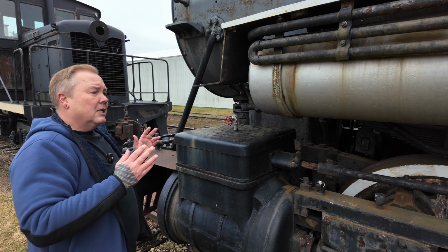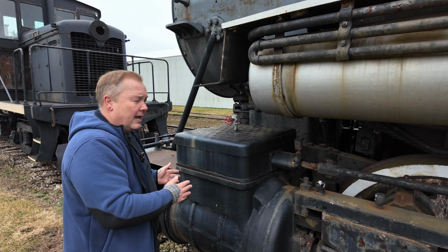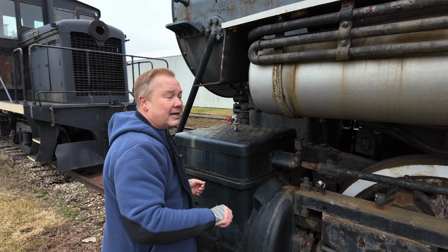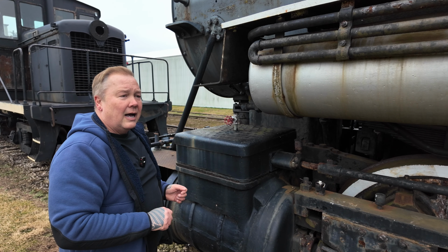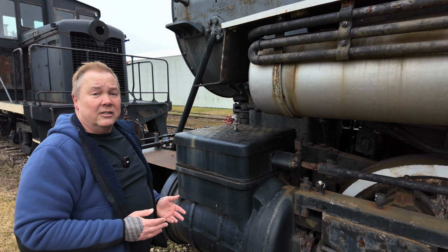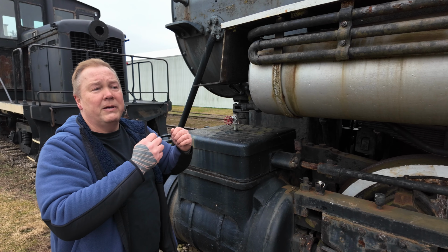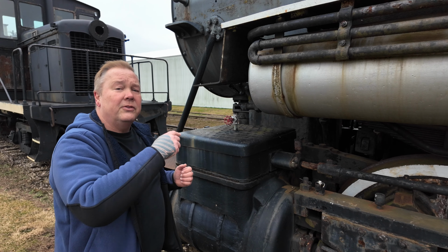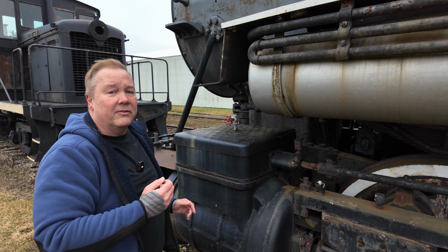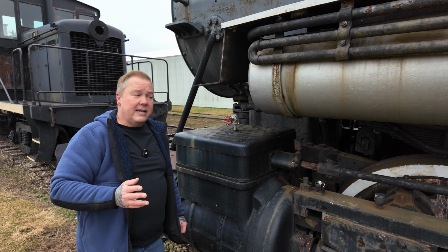So, one other question that comes up. If I look at a piston, and it's all the way at one end, and the drive bar is straight out the back, I can't make it go anywhere. And on stationary engines, they actually would need to physically get a bunch of people and pull the flywheel to move the flywheel around to get the piston where they needed it so that it could actually apply force. You've never seen anybody do that with a steam train. You never will because it's not needed.